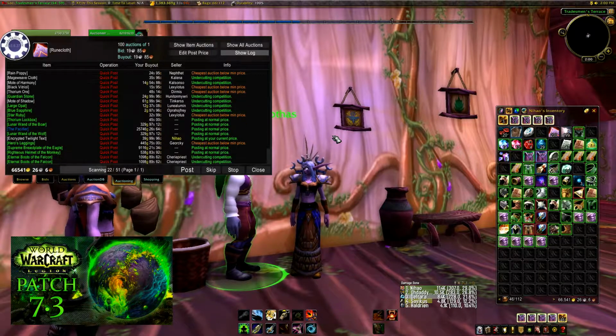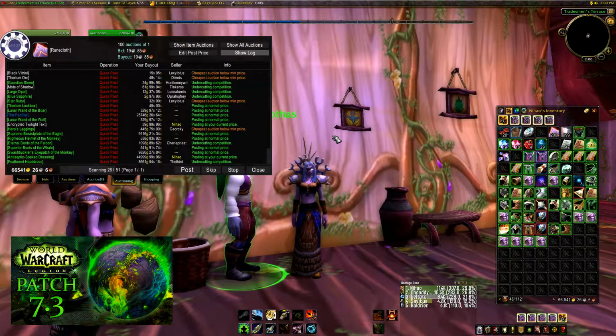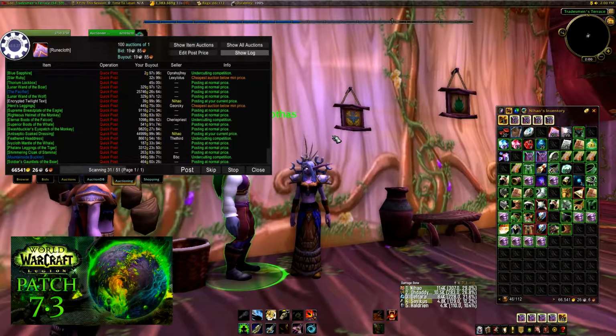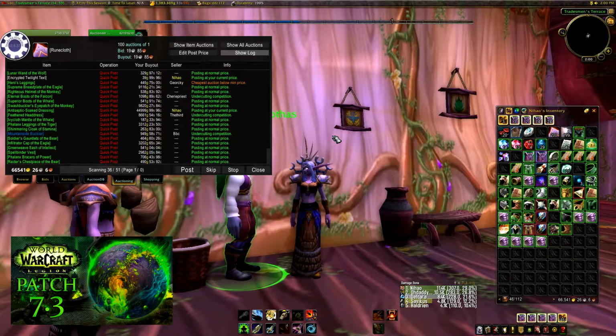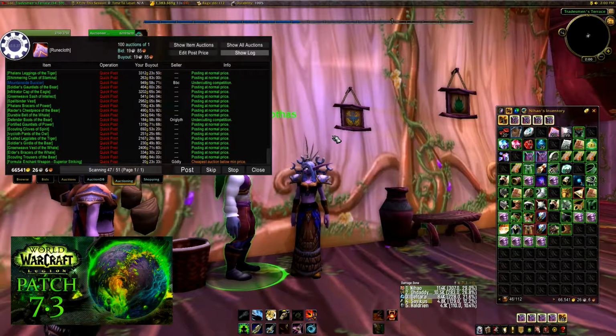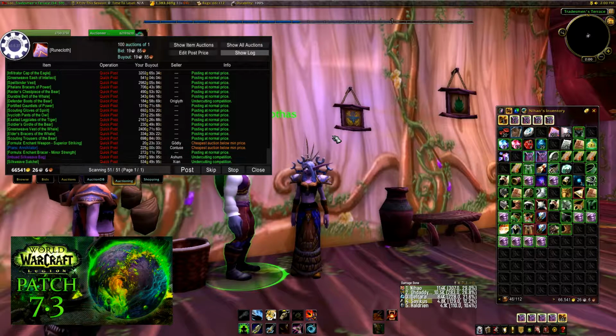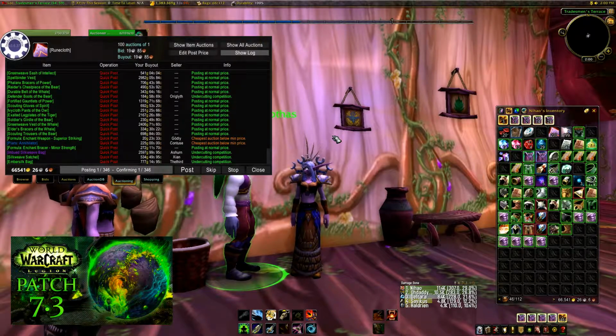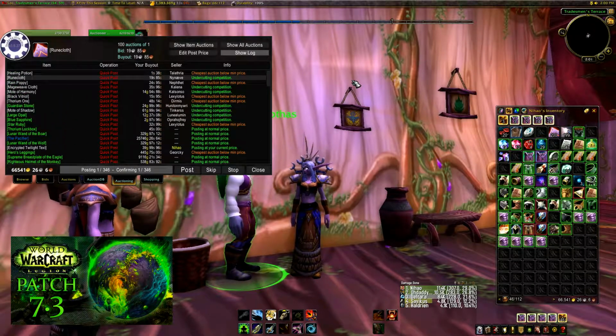You definitely want to make sure that you downloaded the AuctionDB module, because that is the price sourcing that I personally use for everything. So all of these numbers that TSM is coming up with are going to be based on the auction database value. That's going to be based on the market value of your specific server. So it's pulling data from your server to come up with a normal sell price, an average sale price, and it's going to post these auctions at an average sale price. Basically, there's going to be three operations that quick post is automatically going to follow.